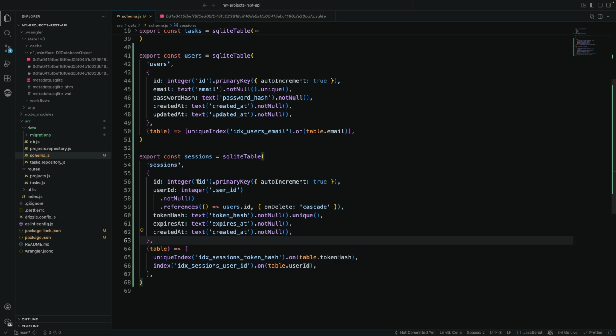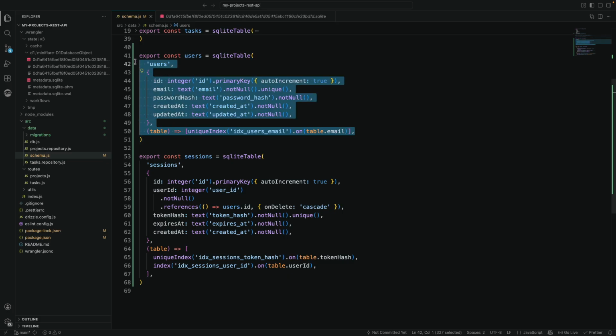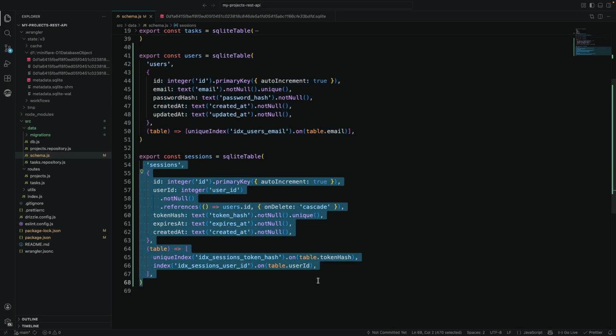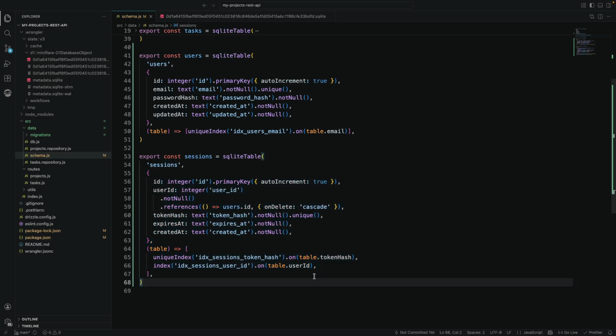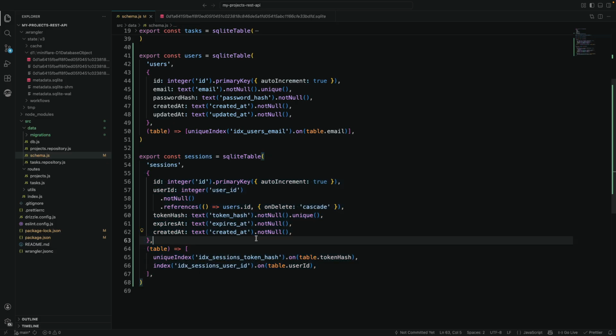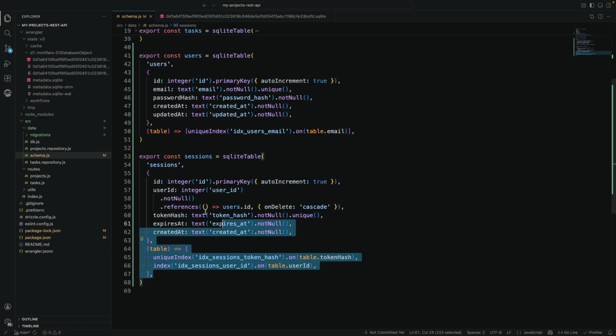That will be the one that we insert whenever we do a login. We'll verify that this actually exists, and we insert the session here. When we do a logout, we need to delete from here. And when we do a refresh, we'll verify if the refresh token exists here, and then provide a new access token. That will be the idea.